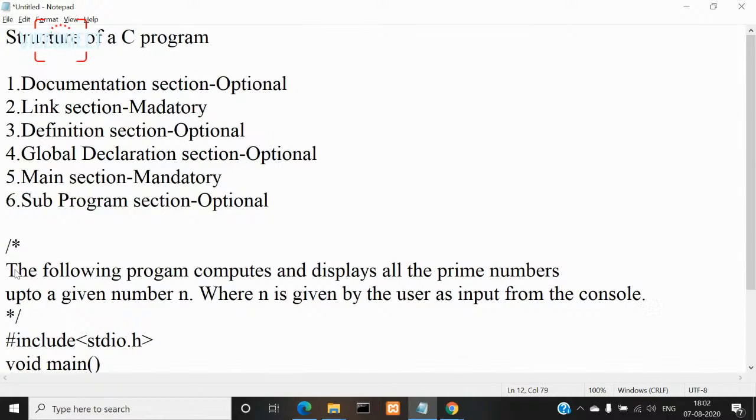Right? So this is a program that I'm going to write, for example.